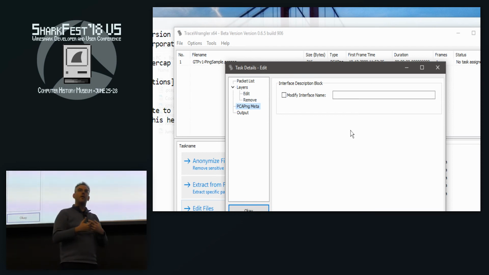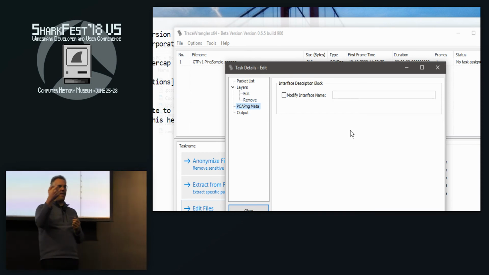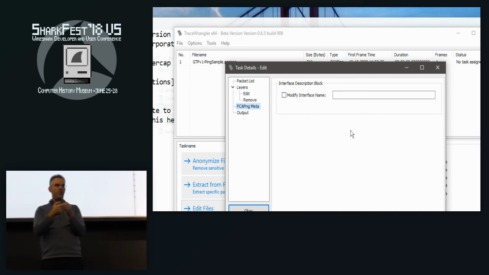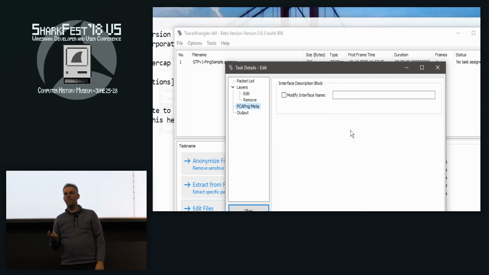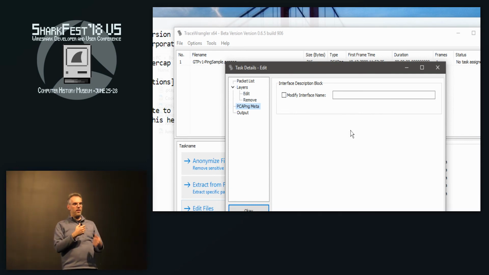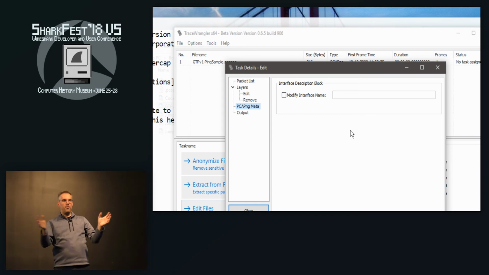So he wrote a script that would put a comment in each packet telling you which interface it was captured on. But if you're reading a pcap to put a comment to each packet, that takes forever. So his idea was, hey, maybe we could replace the interface name in the merged file with the original location name, so to speak. So this is what I put in. With this one, you can just modify the interface name in the PCAPNG header and set it to a specific value. So you add all the files from one location, put a name in there, modify them, do that with the second set, then merge them together, and you can tell from the interface name where they were captured.